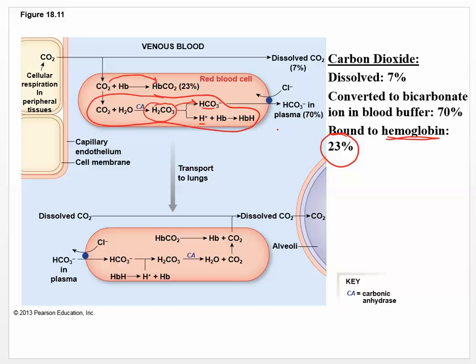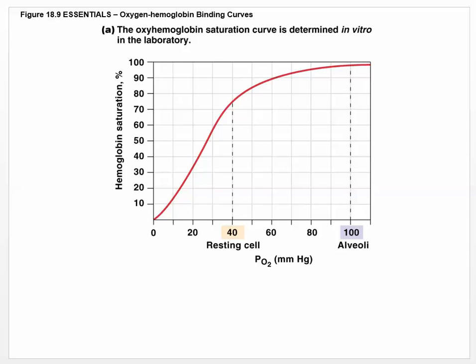The important thing to remember is that most of the carbon dioxide in your blood is converted to bicarbonate, and that is your blood buffer. The carbonic acid and the bicarbonate are what's buffering your blood. If you have extra hydrogen, it'll just move in this direction. If you don't have enough hydrogen, it will produce more. I'll try to mention that again. Then 7% is dissolved, which is more than the 2% of oxygen, but as soon as it dissolves, it's going to react with water, because water is everywhere, and form this blood buffer, carbonic acid and bicarbonate.